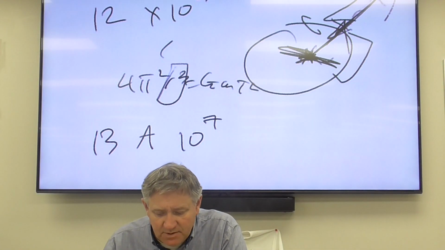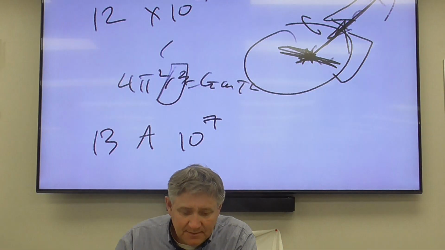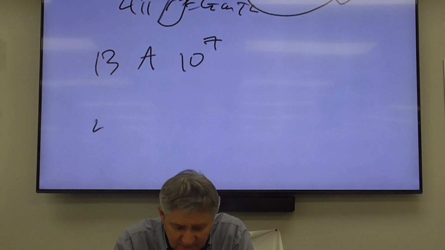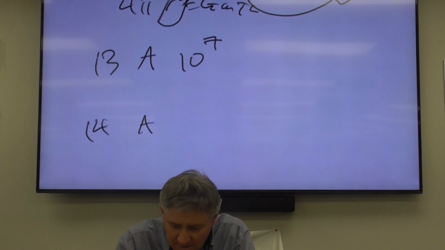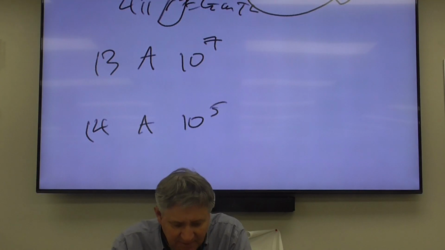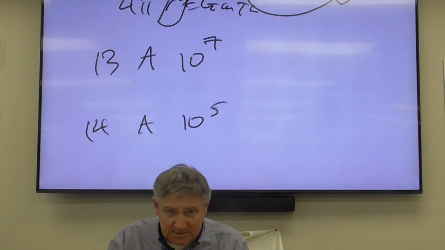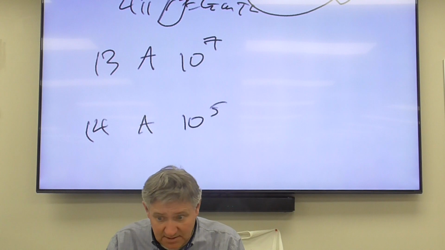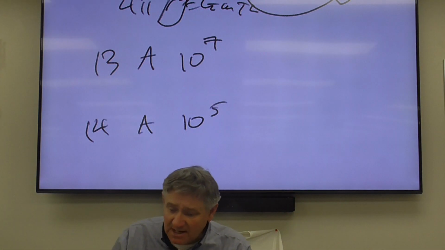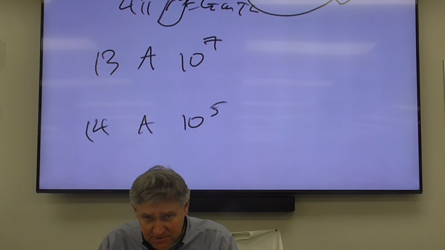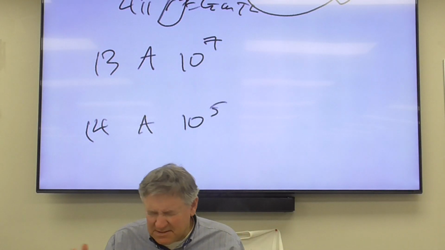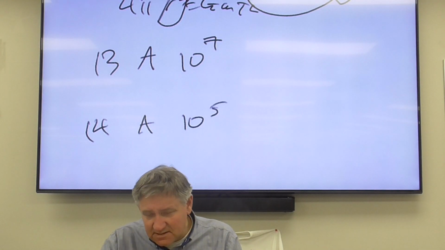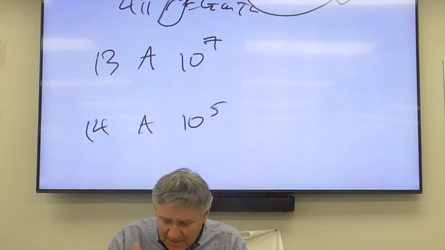Now, when you get to 14, this is the International Space Station. And here's the contrast. Your answer to 14A should be something times 10 to the 5th. On 14, to give you some perspective, I asked you to compare the distance from Kansas City to Wichita, because that's a number you can reference. The same thing is true on 13, because everybody thinks these distances to the satellites are so big. This just allows you to put that number in perspective.